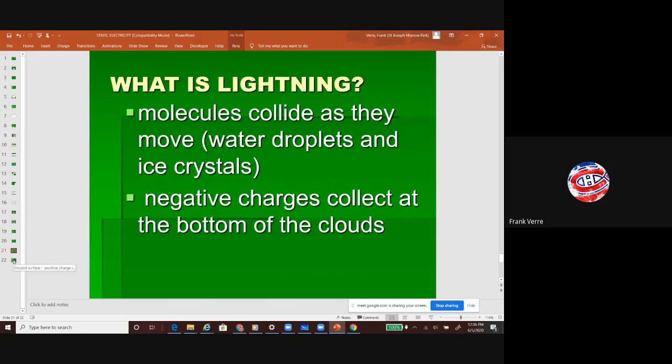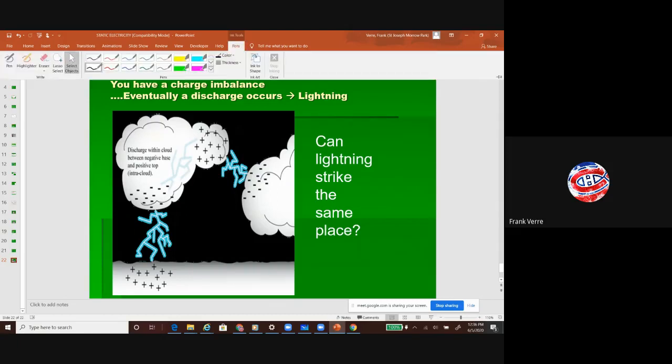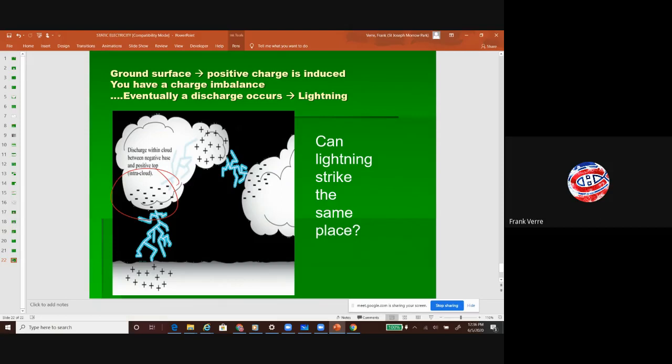And we talked about lightning. So now you know what lightning is. The cloud builds up a charge through friction, triboelectrification. The bottom of the cloud becomes negative. At the surface of the ground, there's your induction, because the electrons get pushed down. Eventually, when that difference is great enough, you will get a lightning strike.